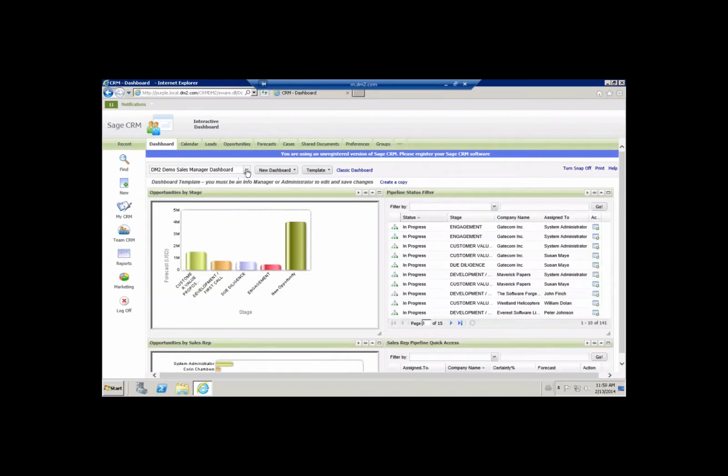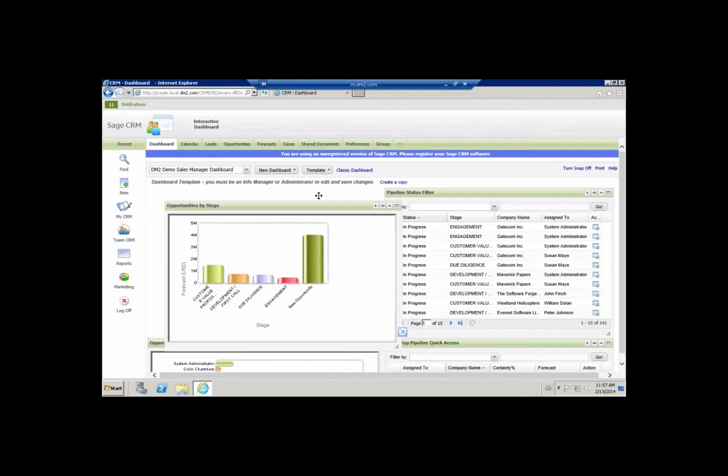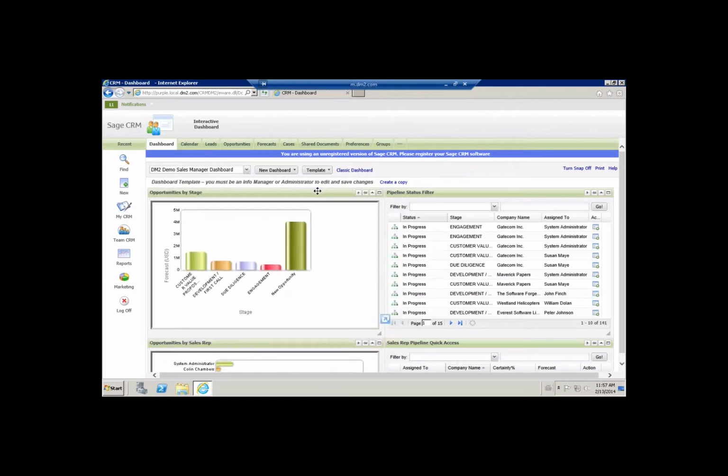Now if I was a sales rep, then I would have a different dashboard that would be more focused on just my opportunities, my activities, my schedule, my calendar, and my primary accounts. So this is just one example of what we can do with this. Just keep in mind that it's really flexible. The end user actually has some ability also to stretch things around, rearrange the boxes on the screen, stuff like that. So it is flexible and powerful, but we do want to start out basic and just give the users a good first attempt at it. Maybe save the more powerful stuff for later.